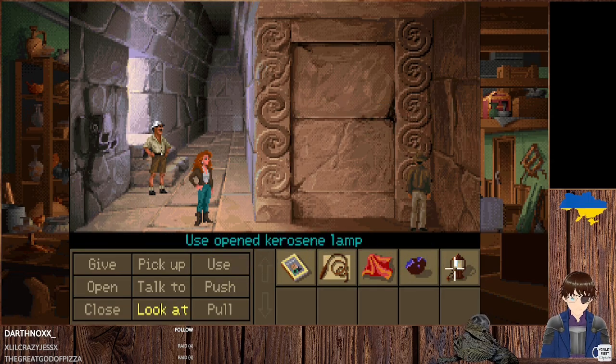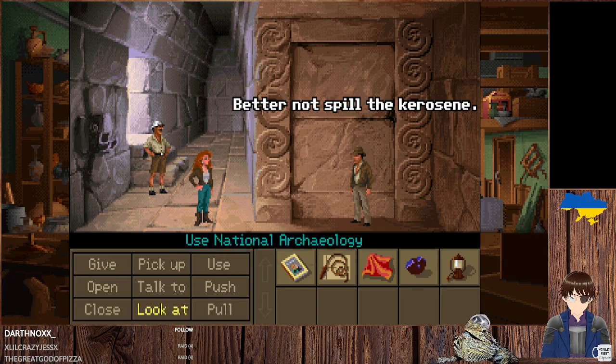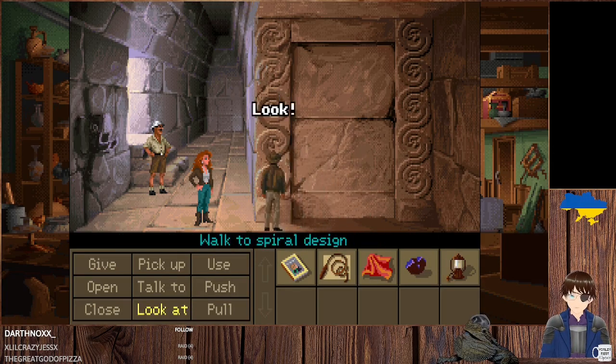Hold on. Look on the screen. There's one that stands out. Let's see. This one is lighter. There's one that's dark. That is not on the right side, but on the left side. Look, yep. The kerosene ate away the tarnish. Remarkable.